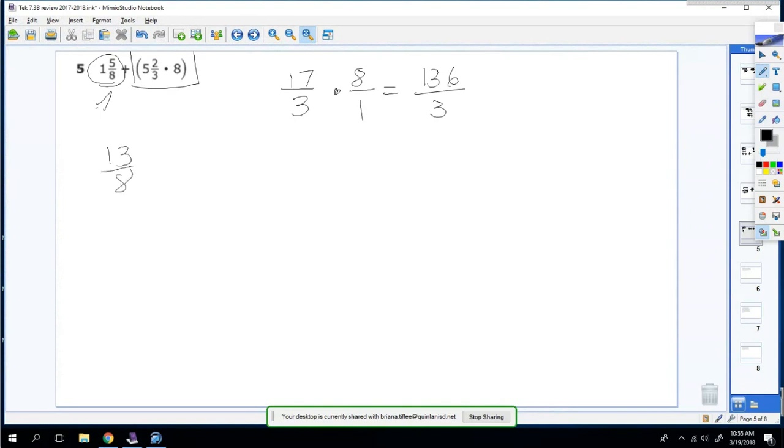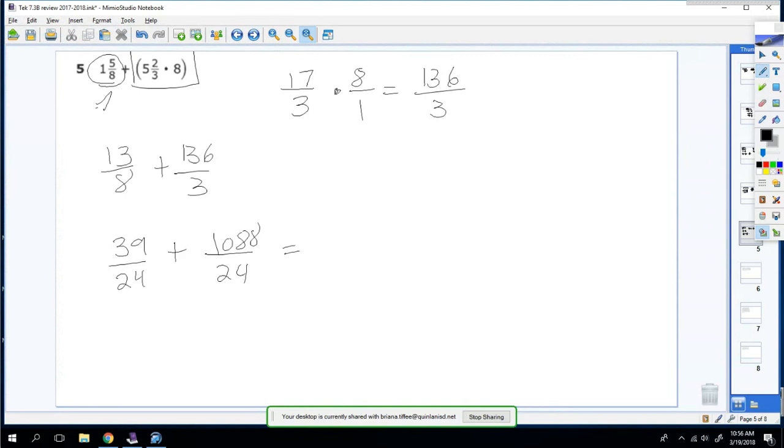So now all I have is 1 5/8, which I'll change to improper as well, which is 13 over 8. So you have 13 over 8 plus 136 over 3. Well, to be able to add fractions, you have to have a common denominator. Well, what's common between them is 24. So I'll write 24 down here and a plus sign. So the way I got 8 to 24 is by 3. So you can do 13 times 3, which is 39. And the way 3 got to 24 is by 8. So you're going to do 136 times 8, which is 1,088.